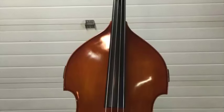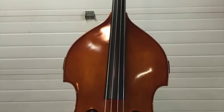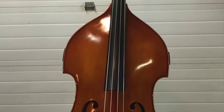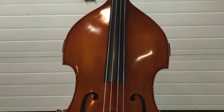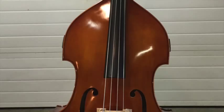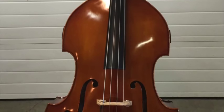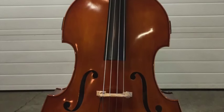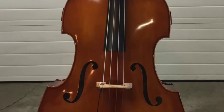Hi everyone, I hope you're having a great day. It's Chris here from ChristopherJ.net and this is lesson DB5, how to transport a double bass. This is a continuation of my journal of things that I've learned as a beginning adult bass student that I hope to share with whoever can benefit from it. Today I'm going to talk about things to consider when you're moving or transporting your bass.